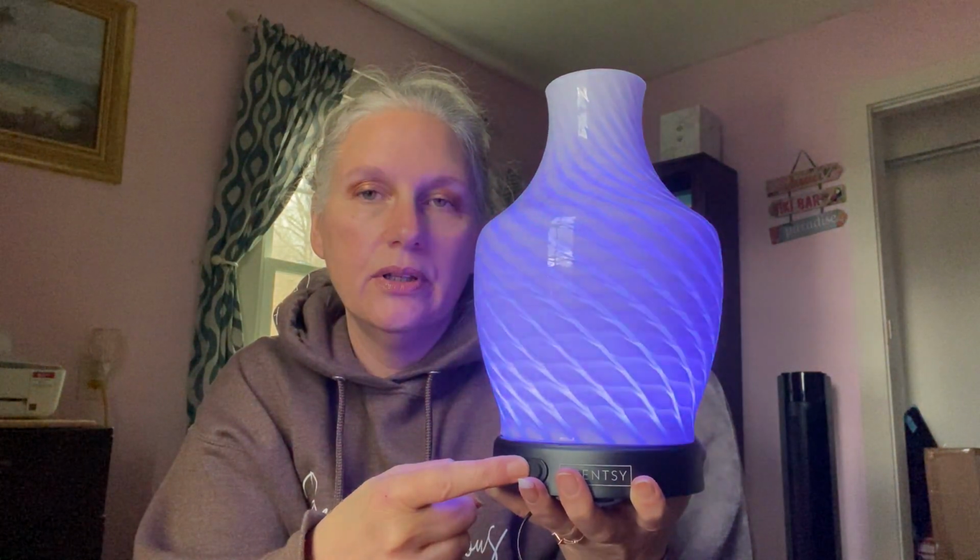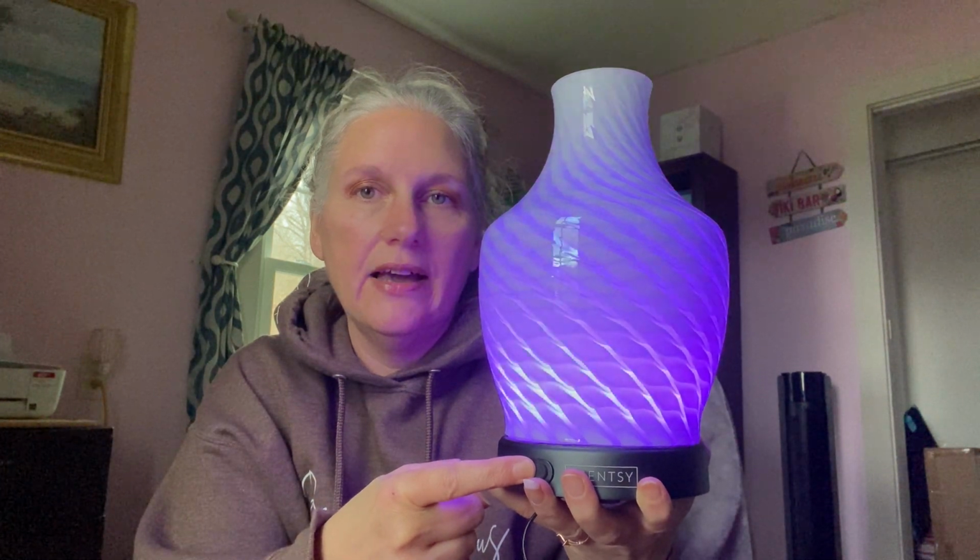And you gotta hold it down to get it to go in the rainbow. So one for high, one for low, one for flicker. And then it will shut off again. You hold it down for a few seconds and it will start to go through the rainbow. When you get to a color that you want, you stop it by pressing it again, and then you can toggle through the different colors. That is so cool. And then just hold it down to shut it off. Like I said, this one, y'all, it's beautiful.